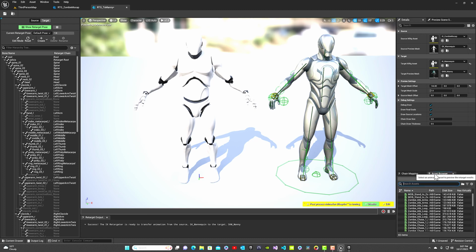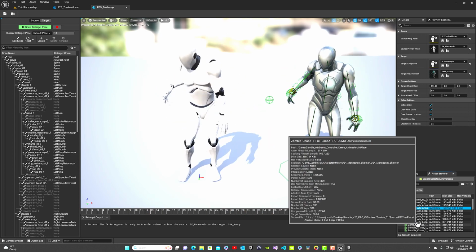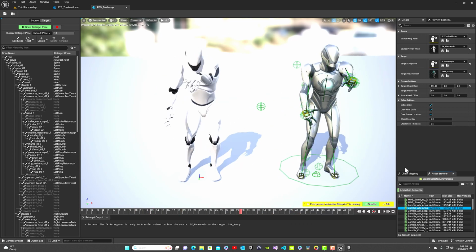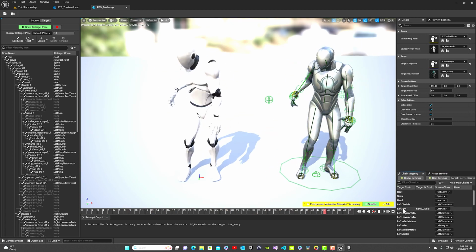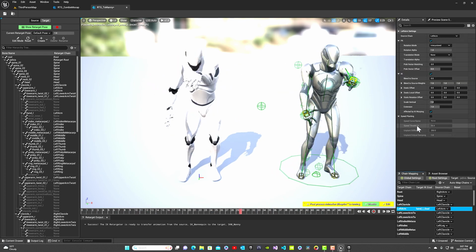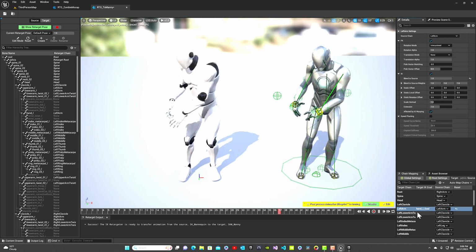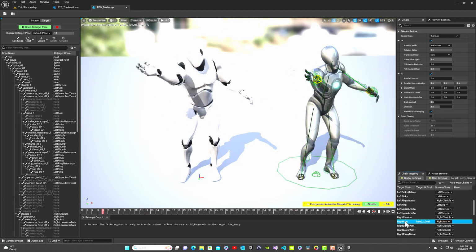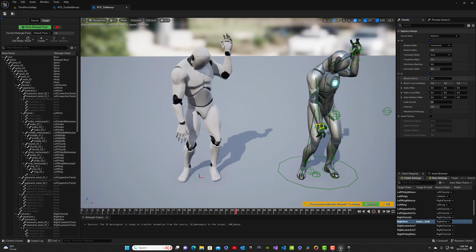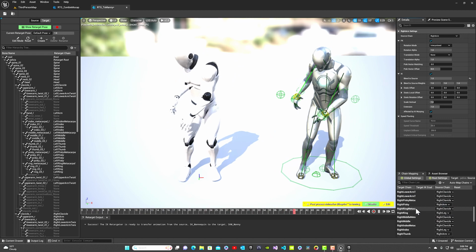Okay, so let's go to the asset browser and do that same filter, animation sequences. And let's just see how they look. Okay, so this is an attack montage, and it's not bad. Let's go to chain mapping, and let's play with those blend to source parameters. Let's start with the left arm and set blend to source to 1. And then we're going to go to the right arm and do the same thing. Blend to source to 1. And that seems a little bit better. Let's see about the legs.